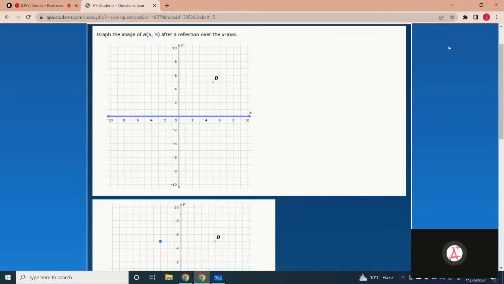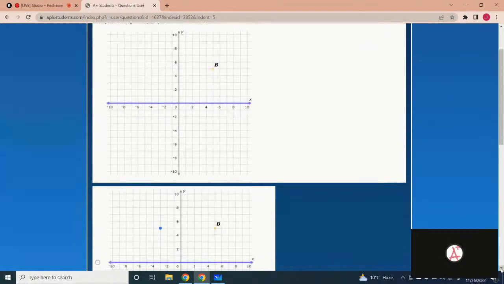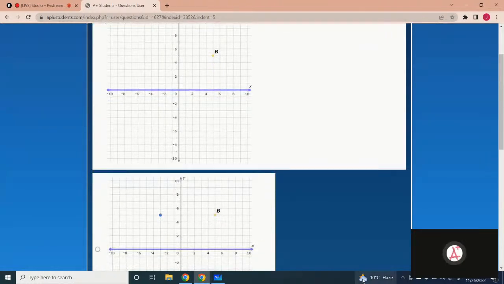The new coordinates are 5 and -5. Got it? No one is answering, why? Is there any problem? Yes, very good. It would be 5 and -5. Very good, Demi. Just select the correct option.